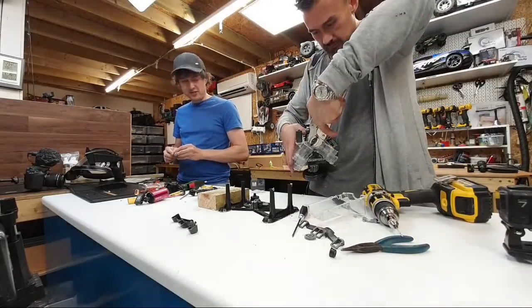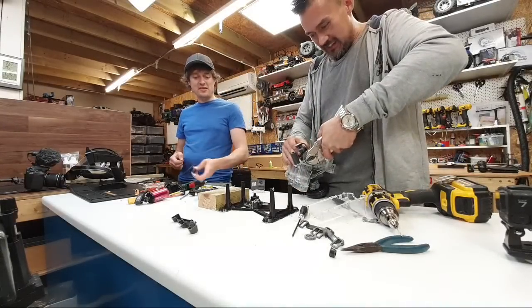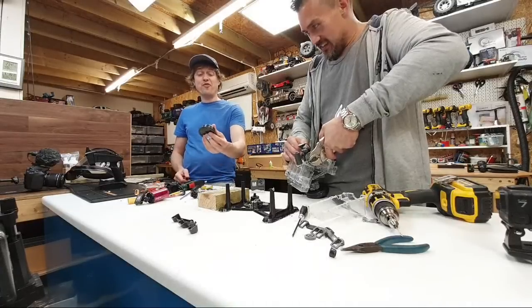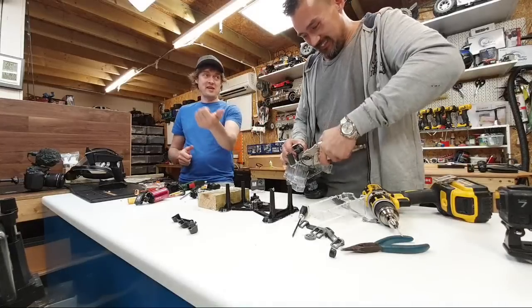Literally the lamest one we've ever done. It's like nothing flew off at all. No. It just seized up and then the end came off. The only cool thing was this flying off. Yeah. But then I could have just attached that to the motor without the engine and it would have flown off.